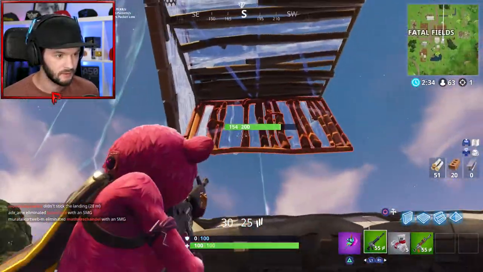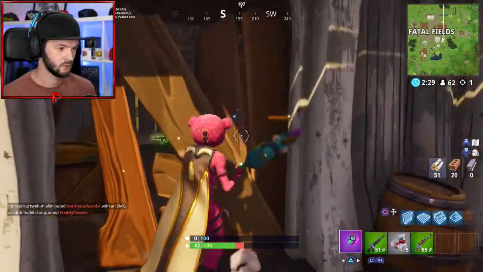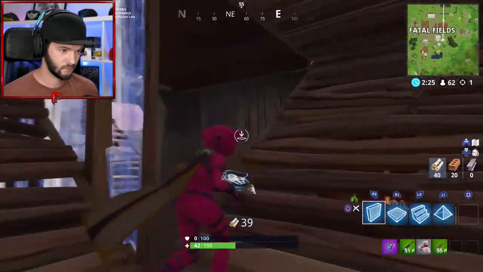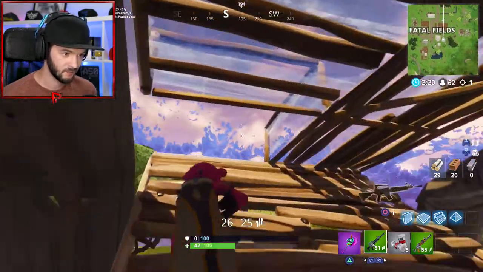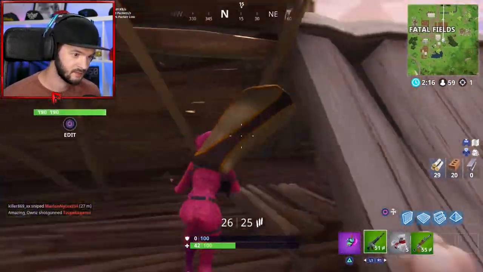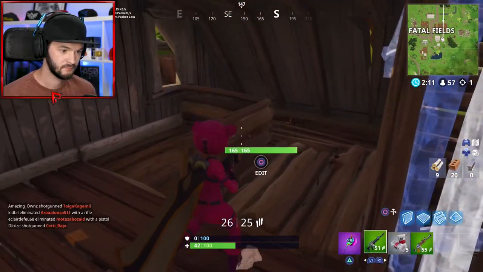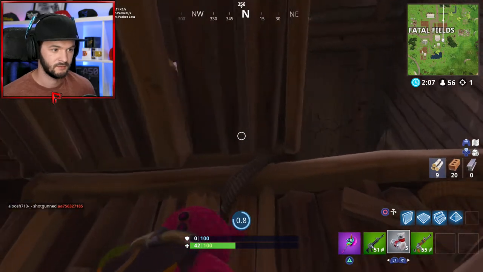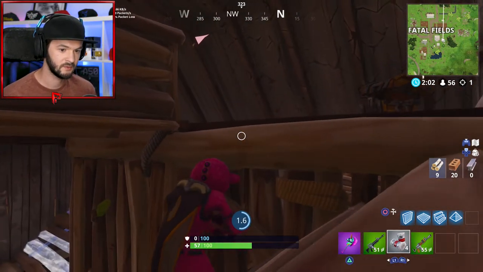Right. It's above me. It's above me. I don't think he realizes. Woohoo! Right, I need to get away from him, because he is deadly. Let's just heal down here. He won't be able to get me.